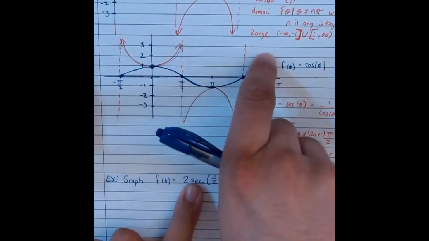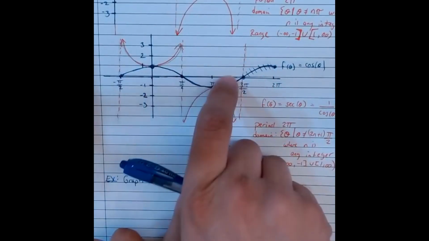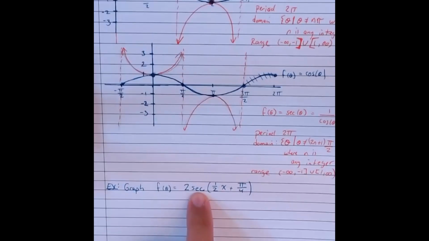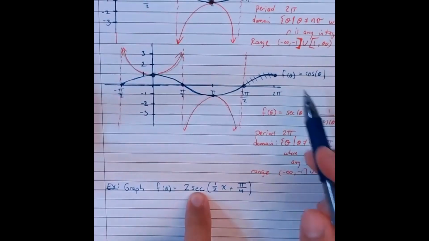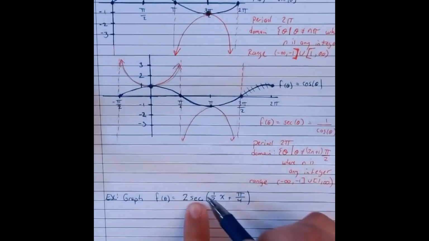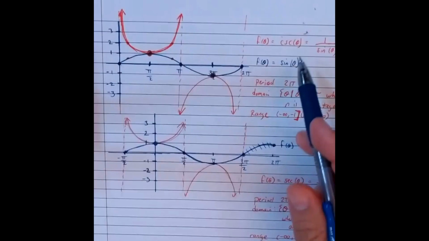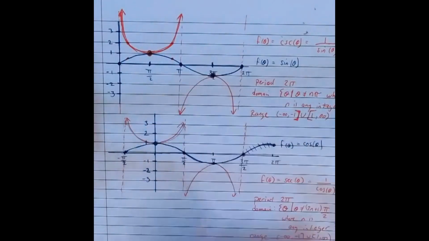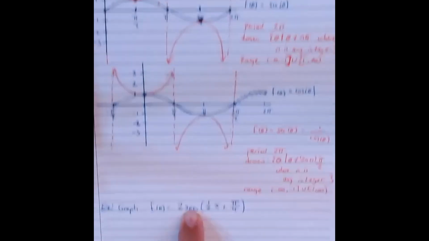But once we graph cosine, the zeros of the cosine graph, the place where it crosses the axis, that'll tell us where our asymptotes need to be. And once we know where our asymptotes are, that'll give us the shape of the entire graph. So generally speaking, whenever you're going to graph a secant function, you start by graphing the cosine function and then use that to graph your secant. Likewise, if you want to graph a cosecant function, you start off by graphing a sine function and then use that graph to find the reciprocal function, the cosecant function.